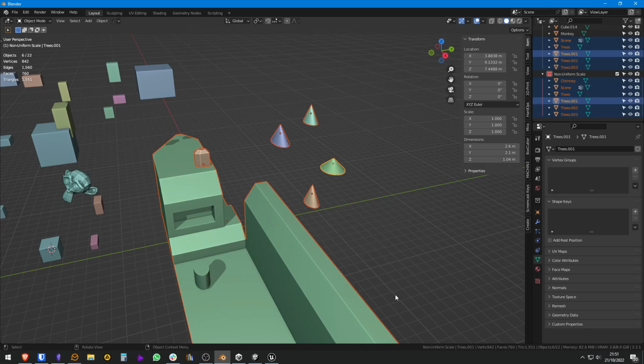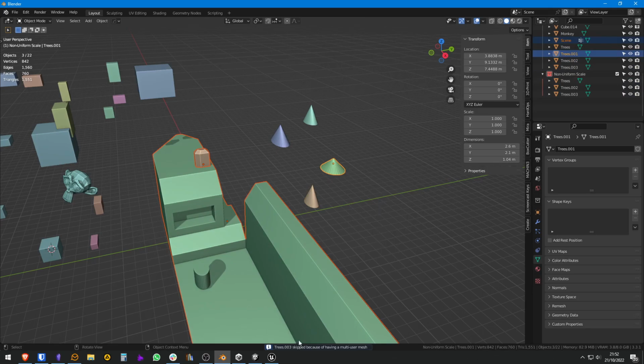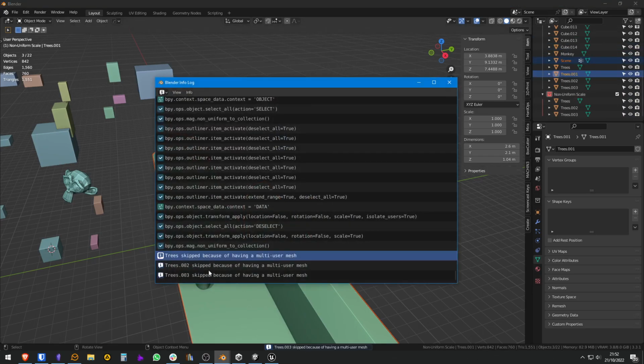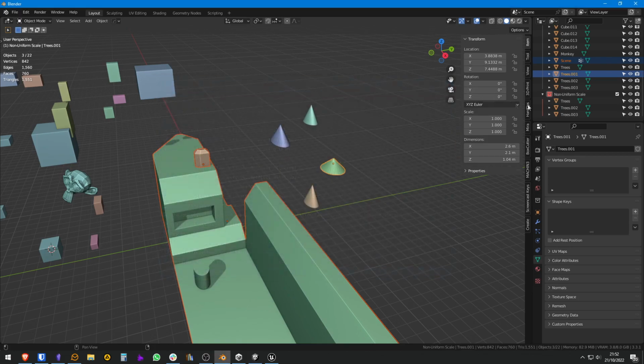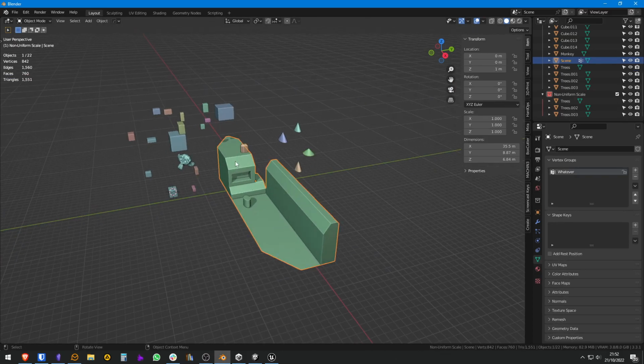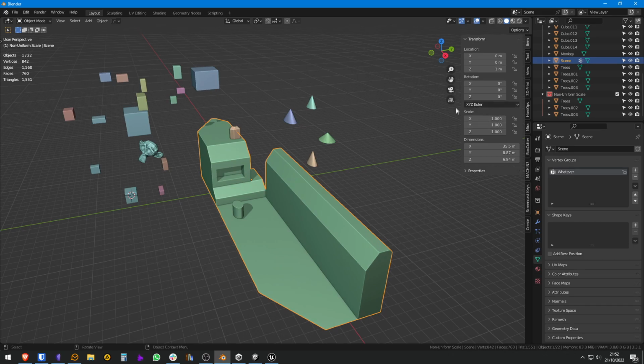So in this case, if you go to non-uniform to collection and you press Ctrl click to apply a scale, you will see here that it is going to skip applying the scale to those objects. And you will also see that those objects that previously had non-uniform scale have been applied the scale to and removed from the collection.